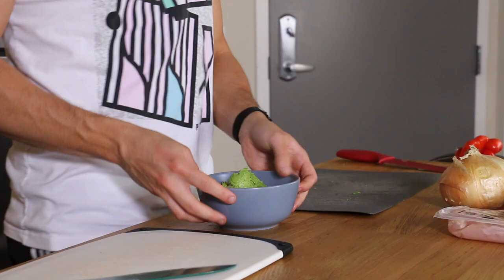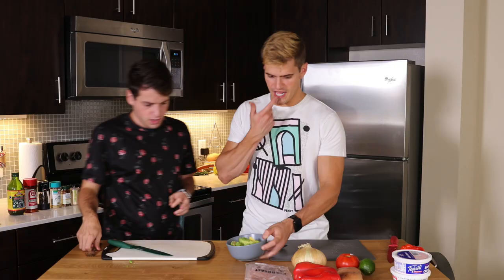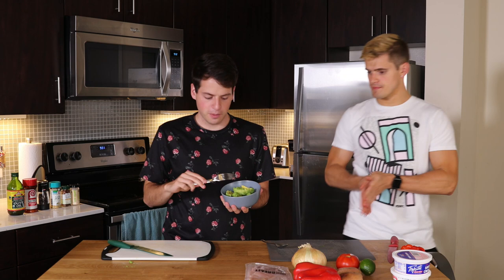So this is the guac mix right here. How green does that look, everybody? So now I like to mash up the avocado before I add anything else in there, because you can't mash the avocado with a bunch of stuff in there.